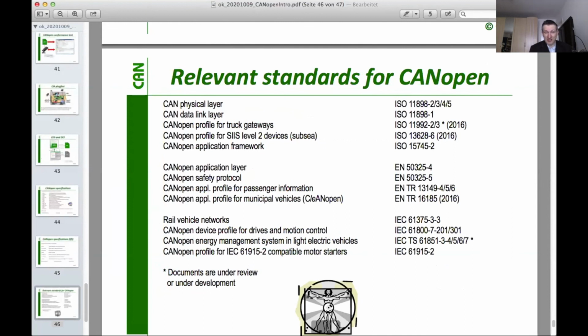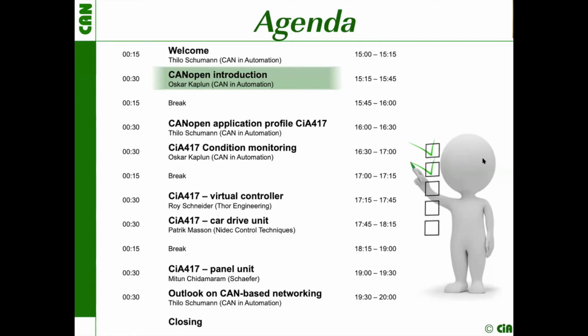CANopen is also standardized, although CANopen Lift is not yet; we have not decided about this in the group. There are other standards for the CAN data link layer, and CANopen profiles for subsea and for drive controllers. So CANopen is a flexible and standardized framework which is used in various application areas.